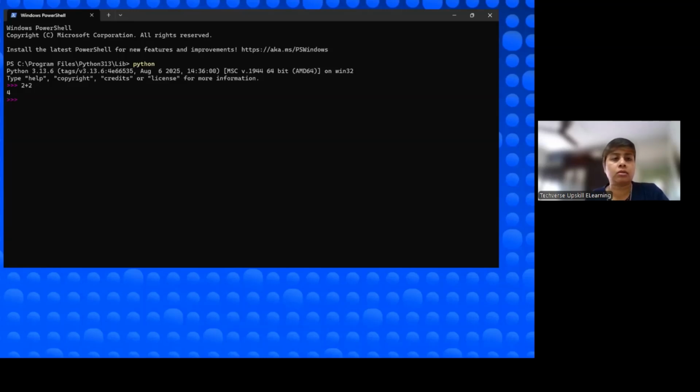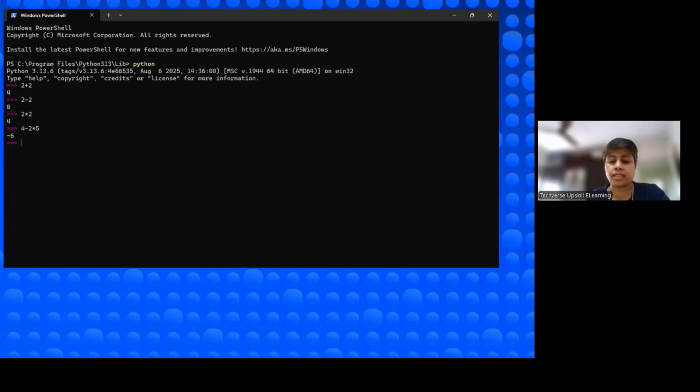Now this is a small operation that I have performed. 2 minus 2 is 0, then 2 into 2 is 4, 2 by 2. Before going for 2 by 2, let me perform some multiple operations here. So like this, we can perform multiple operations on numbers.